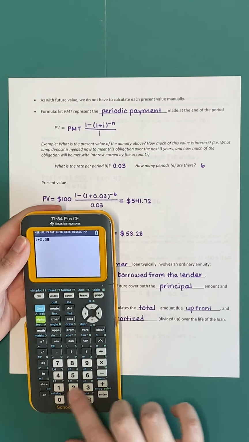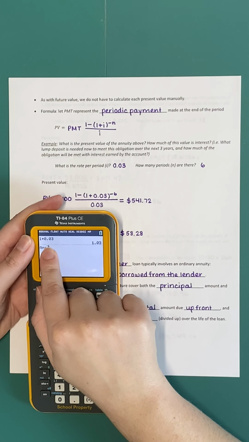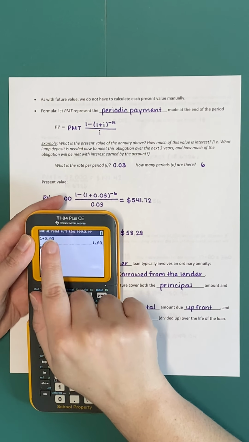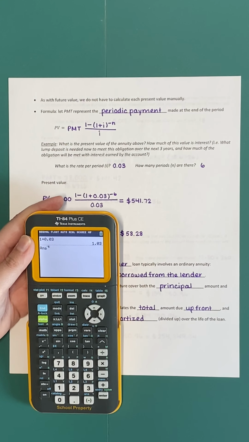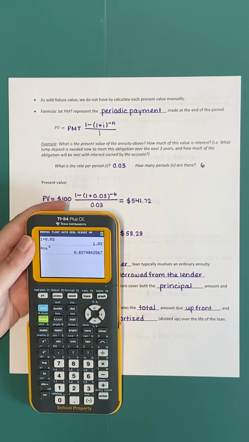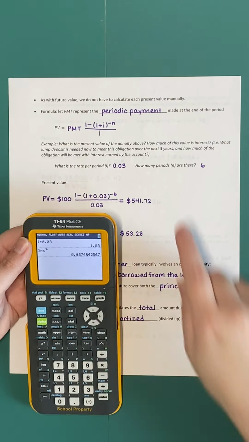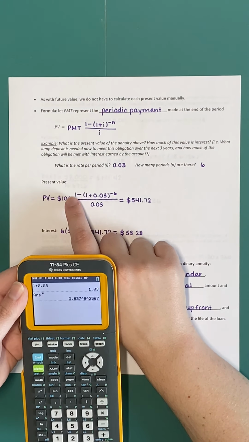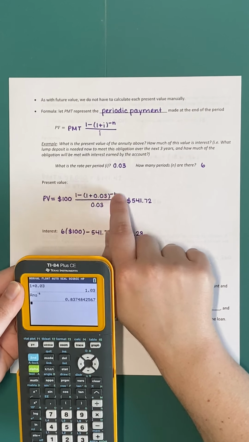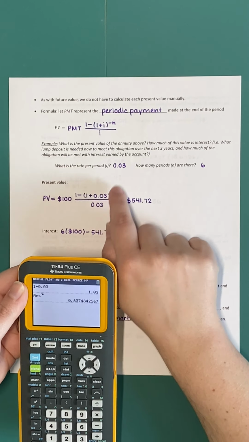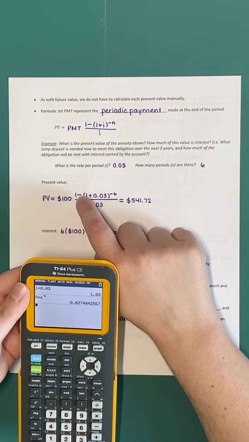Now again, if you have the up arrow, as opposed to a calculator that actually formats an exponent, make sure you put parentheses around that exponent of -6. Okay, now here's where things get a little bit different. At this point, if we were using the future value problem, we would just take that number and we'd subtract 1, right? Because it was parentheses, exponent, then -1. It's flipped here, so think about the structure. It's actually 1 minus that number, rather than that number minus 1.